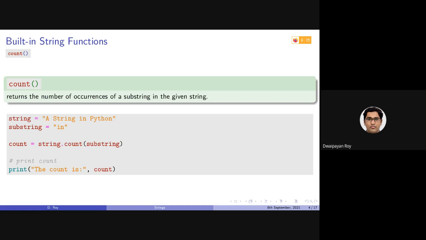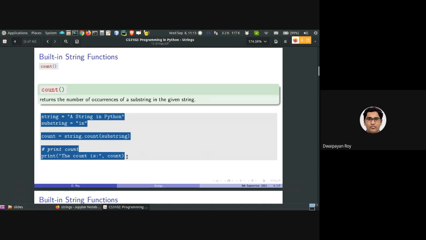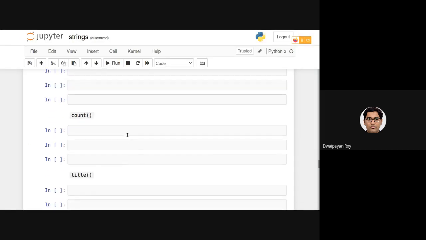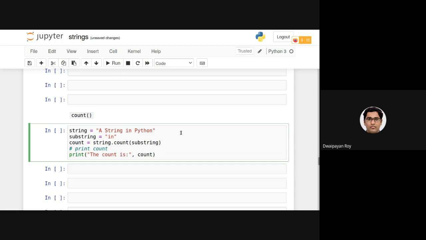Another very useful function is called count. So count basically returns the number of occurrences of a certain substring in a given string. So let's consider this sample code snippet. Here I am declaring one string, a string in Python.